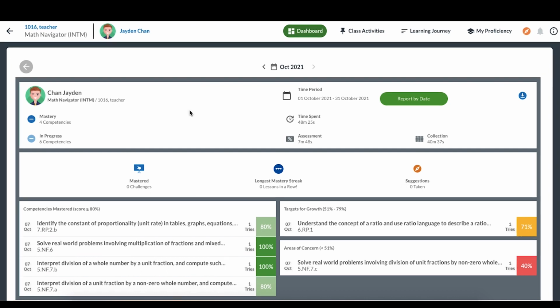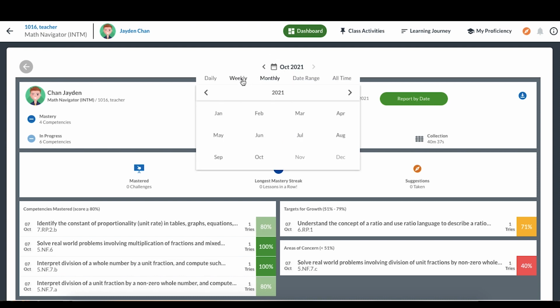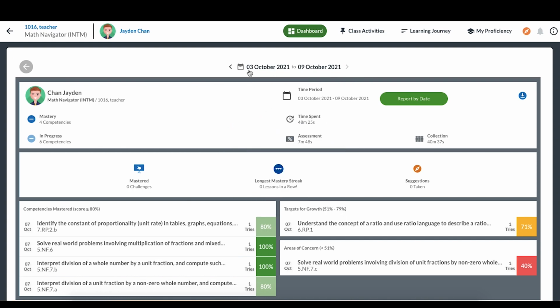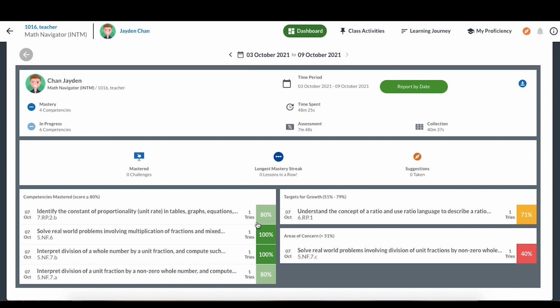I know a lot of your teachers are asking you to spend, let's say, 20 minutes per week on Navigator. So how can we find that information on this report? Well, the first thing we need to do is, instead of looking at the whole month, let's take a look at just this week. So to change the time period for your report, click on the calendar icon at the top of the report. And I'm going to click weekly because I just want to look at 1 week at a time. Today is the 7th, so I'm going to click on this week. And now I can see my dates have changed. So it's October 3rd to October 9th, and I can see the dates here again. So my report is showing me just information between the 3rd and the 9th of October.